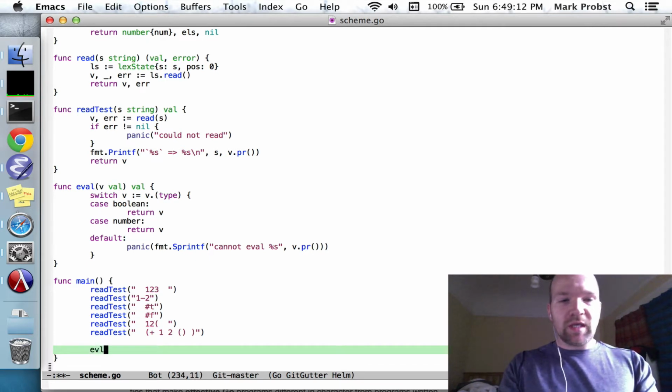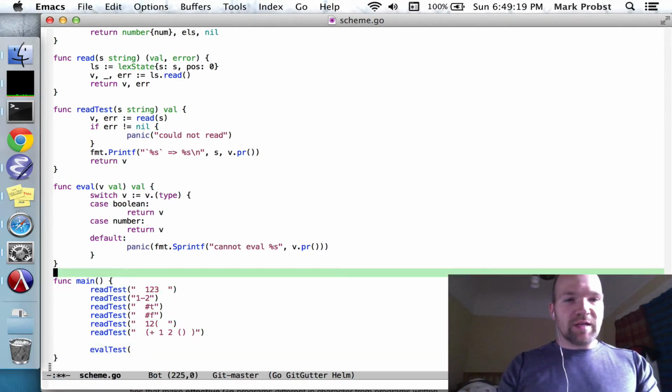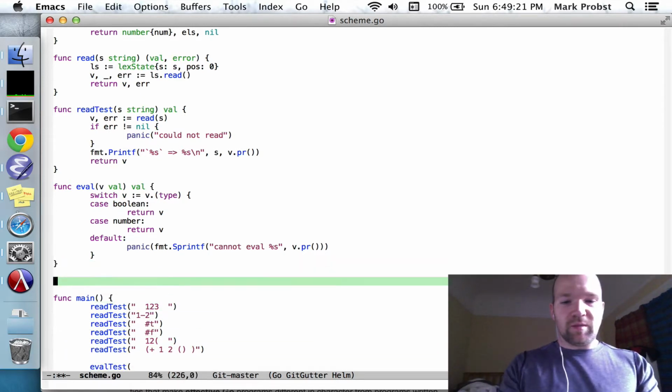So let's do an eval test. The read test, by the way, is not really a test. It just prints out stuff. But we're going to do this a little more elegantly. And we're going to make a function eval test, which takes a string, the input we're going to read, and also an expected string.